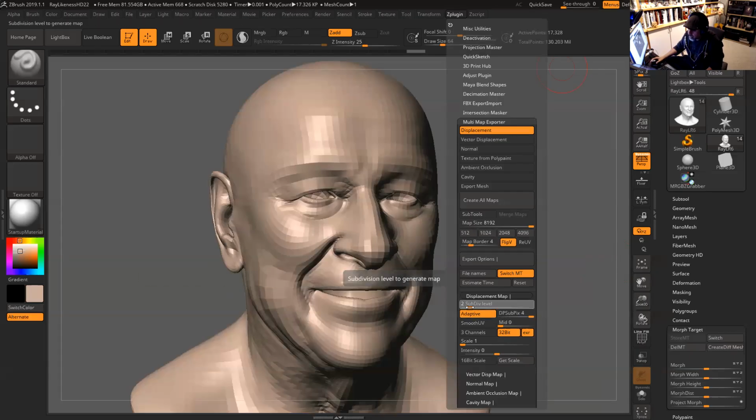And then remember that I said I'm going to export the subdivision level 2, which is the 64,000 polys instead of the 17,000. That's the lowest here. So I'm going to match that, because when I export that model at subdivision level 2, I want to make sure that's the model I have in Maya. So when I apply the displacement maps, I want ZBrush to calculate just the difference. It's like starting from subdivision level 2 and calculating the displacements from that point on, instead of subdivision level 1, which is the default, right? So I'm going to switch that one to 2.